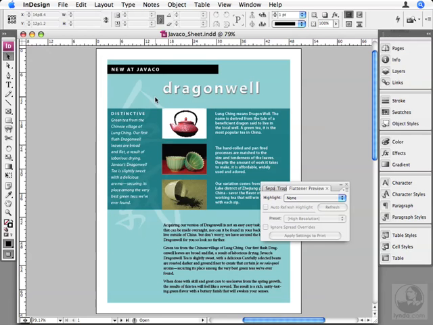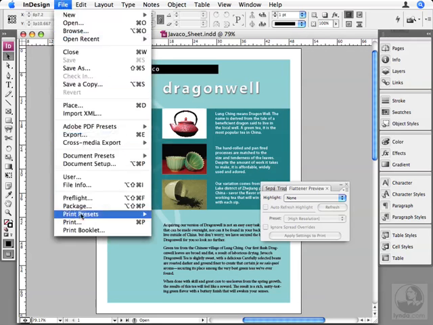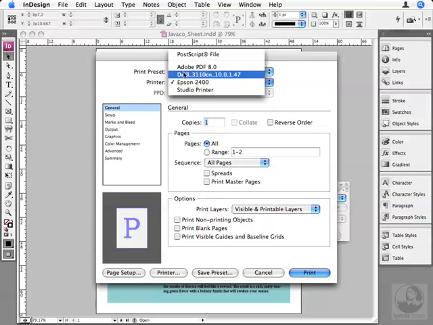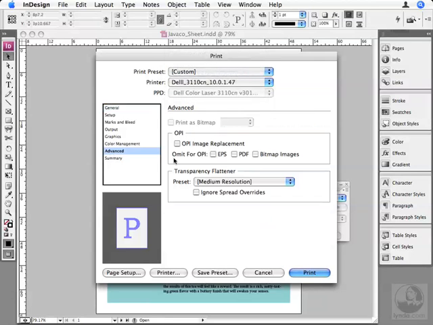But, unfortunately, the vast majority of printers on the planet don't support this yet. So we're back to square one. It's gotta get flattened somewhere. If you're exporting an Acrobat 4 file, like PDF X1A or PDF X3, or maybe you're going directly to the print dialog box, let's choose our color printer. We'll go to the advanced pane. We see that we have to apply flattening here. Ordinarily, we'd just choose high resolution and be done with it.